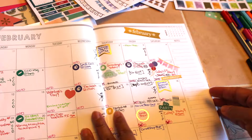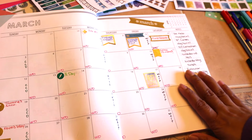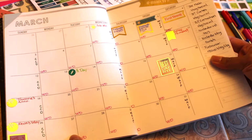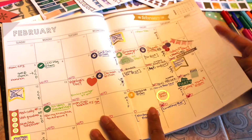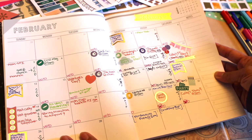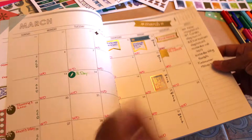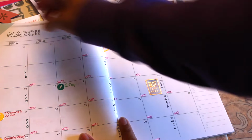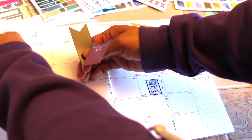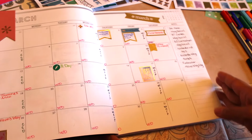So if you compare February to March, obviously there's not much in here yet. I usually add things as we go. I don't have any doctor's appointments lined up here, but I did here, and lots of cancellations and reschedules. So if you just see this overview, you see that I start to add some stickers here and there. And then yeah, it's pretty bland, but honestly, simple is my word for the year. Or minimalistic, I don't know. So I'm just keeping this really simple because I want to be able to maintain this and have it correlate with my family planner.